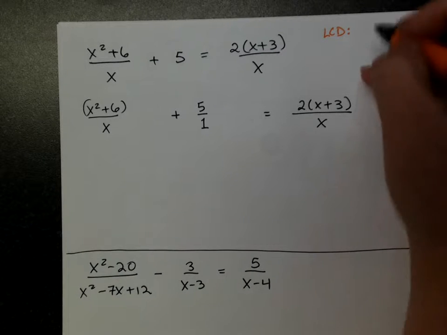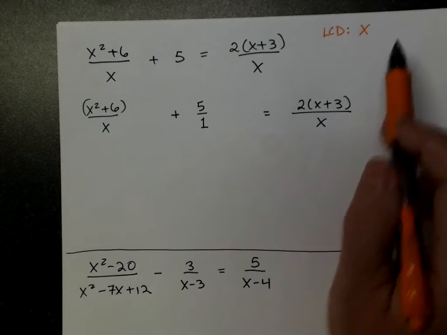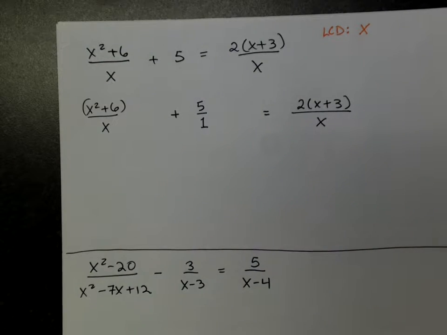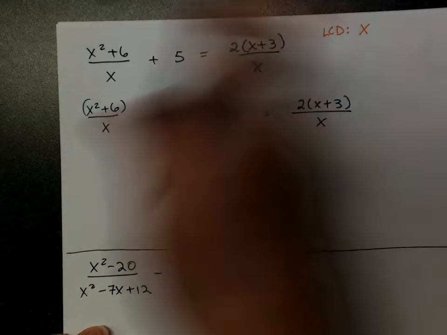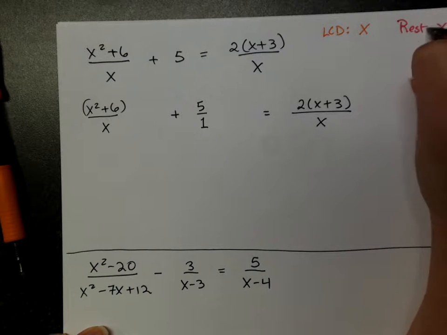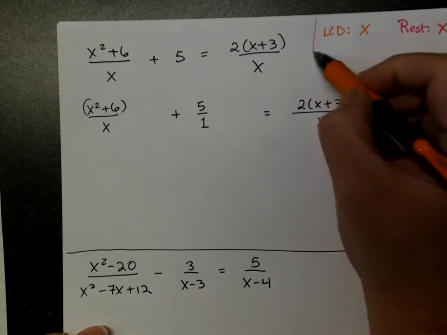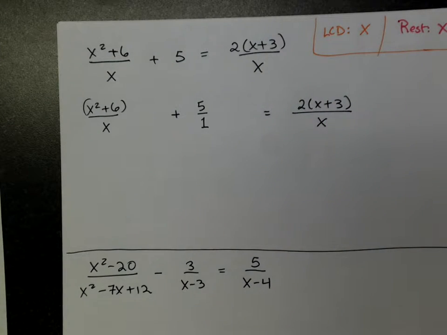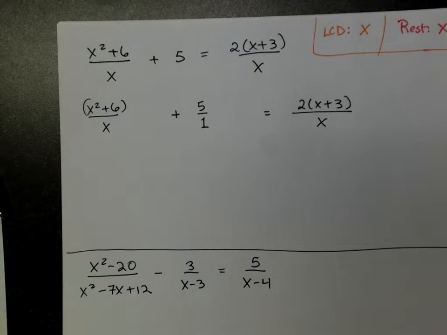It's my LCD. Just a plain old x, not x squared. X appears at most once in any one denominator. I see an x, I write an x. It only appears one time in any one set, so that's it. How many restrictions? Just x cannot be 0. It can be anything else. There's only one asymptote in this related graph, going through x equals 0, and the graph would go everywhere else.